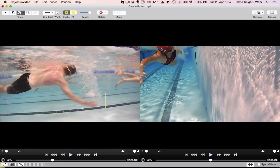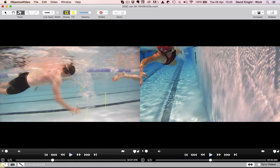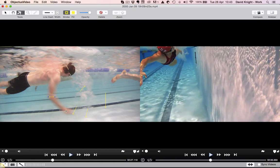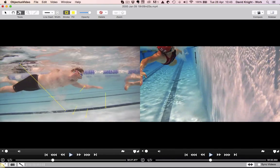So pushing down that way, still pushing down. There's nothing actually pushing you forwards at this point. There's a little bit of, from your elbow maybe, a little bit of pushing backwards there. And then what actually happens is your hand slips straight out the water this way, up and out. Okay.